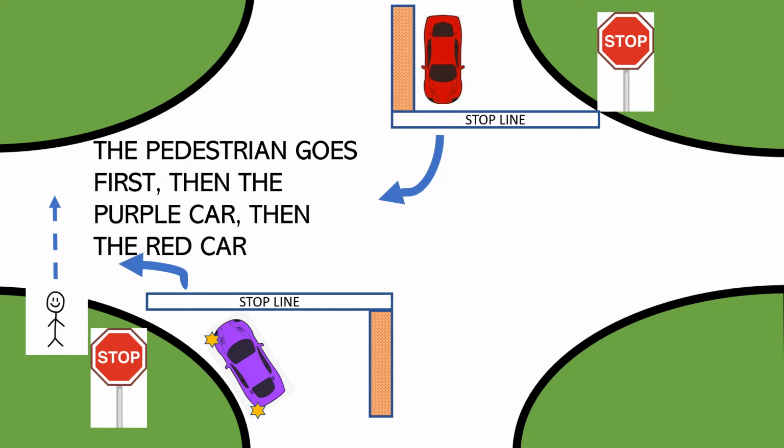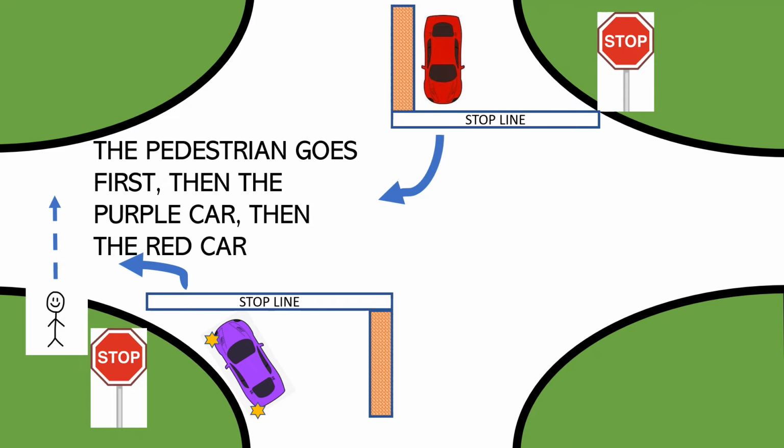Now, following on from the previous slide with regard to pedestrians, in this case, again, the pedestrian has right of way to go before the purple car. And the purple car has right of way against the red car because the red car is doing a right-hand turn. So what should happen here is that the pedestrian walks across the road first, then the purple car goes, and then the red car goes. Now, you could have a situation where you have drivers here that don't understand the rules, and that the driver in the red car decides to go because the purple car had plenty of time to go and didn't actually go.